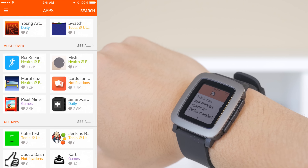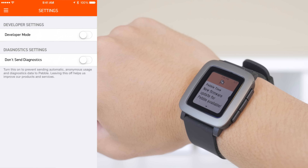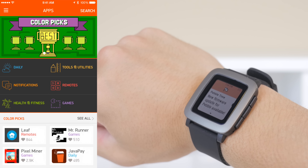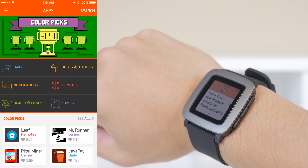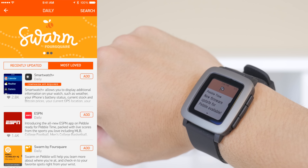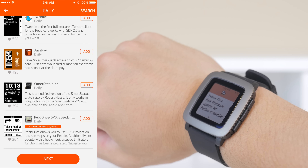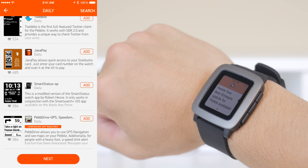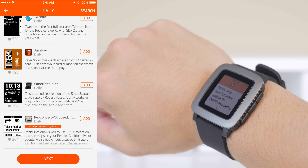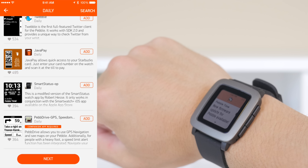As for the apps, there was also a pretty big variety as well, including some fitness apps, utilities, and notifications. What really amazed me about this watch is the fact that the battery life can last 7 days, something that my Apple Watch is unable to achieve. The app infrastructure is very good, which is pretty much why this watch was so popular — it is able to be connected to your device, notify you of different notifications, and still be used as a utility while maintaining the battery life.